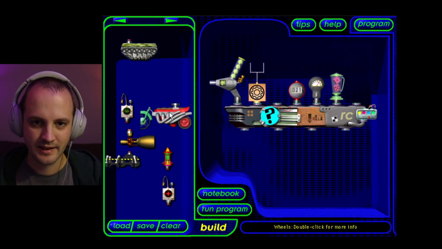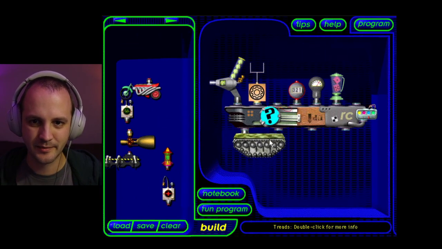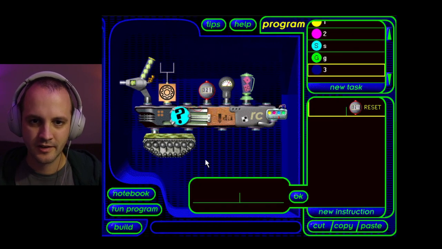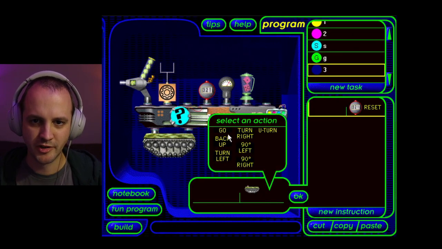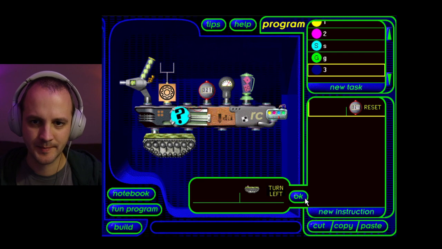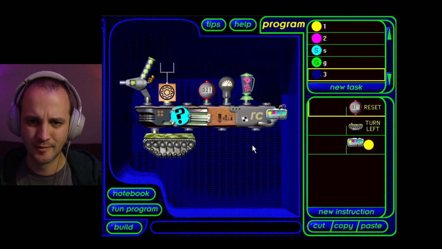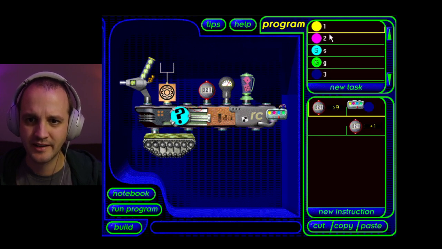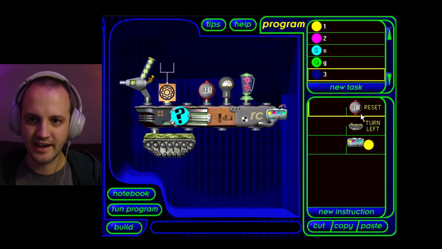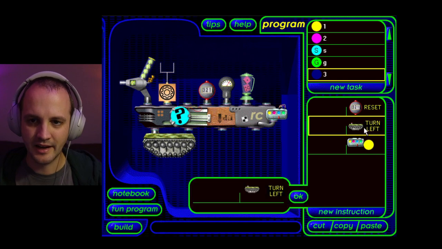Okay, I guess we'll do these, which are not super fast, but also not super slow. And then we'll... Okay, so it's pretty important that we set it. Hopefully these are a little bit faster as well. Then here, yeah, we go for 9. So at 10, we switch to that task. Then in that task, we reset it. We don't want to turn left. Yeah. Oh, no, wait.